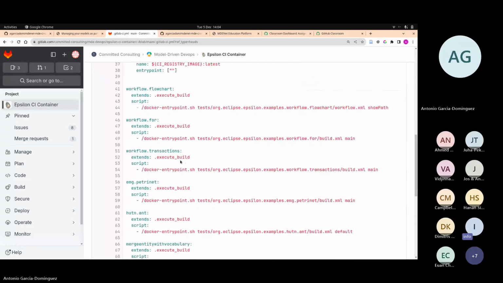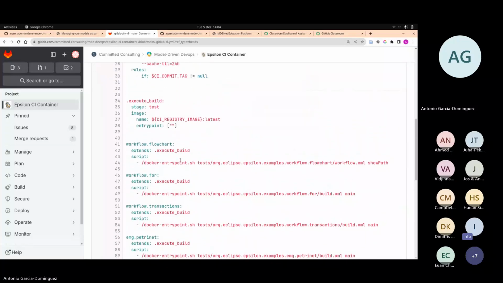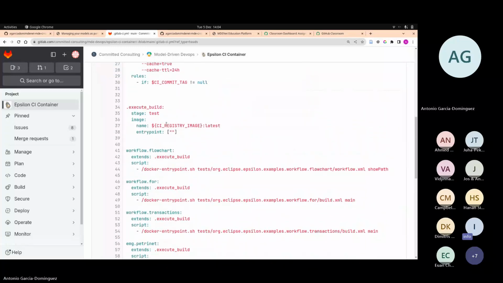If I go down to the testing part, we have a two-part definition where we first describe the general structure of a CI job in GitLab. We say a build execution belongs to the test stage, and it uses that image.